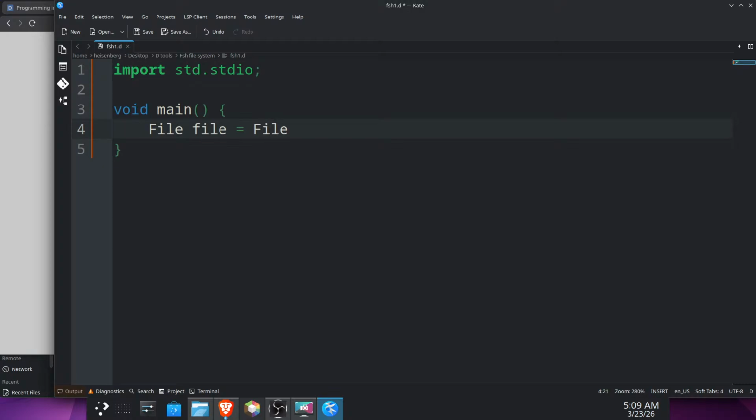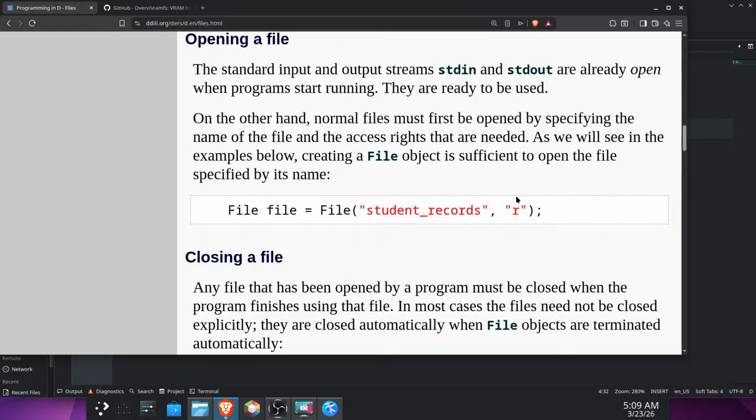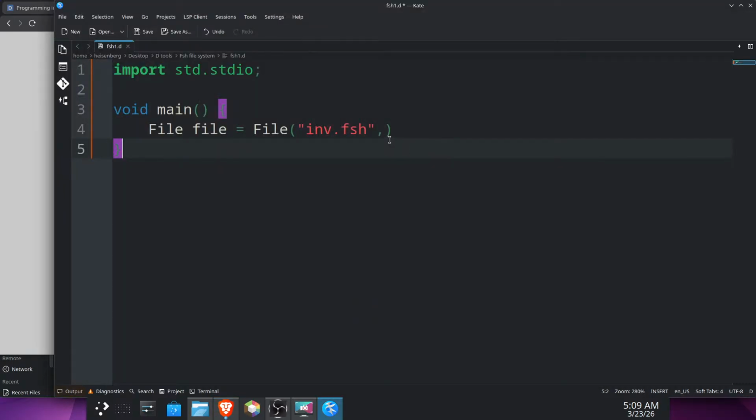Right? I mean, I could try outside and try it beforehand, which would open it up. I'm pretty sure the parameters for this are just the name of the file you want to open. So if we called it inv.fsh, we could create an inv.fsh file and then save that. This will be great. We're going to create FSH files. Wow, FSH files. This will be so cool. And then R, in quotation marks, and a semicolon at the end.